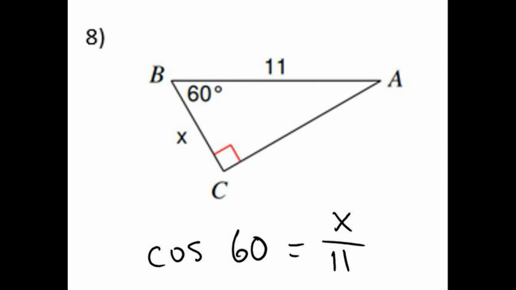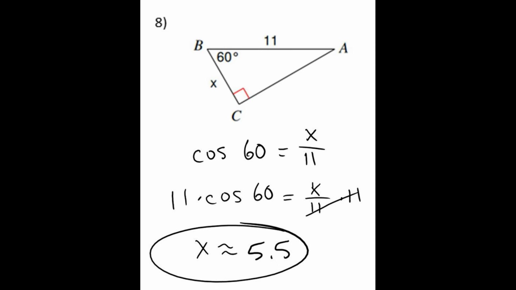On this one, they gave us 60 degrees. The side next to it is what we're looking for, so that's the adjacent. And then they also gave us the hypotenuse. So in this case, we're going to use cosine because that involves adjacent and a hypotenuse. We set it up like this: cosine of 60 equals our mystery side divided by 11. Multiply both sides by 11 and plug it into a calculator, and you should get about 5.5. So there we go. The rest of those in that section are really similar to that, so work through those and make sure you know how to do them.